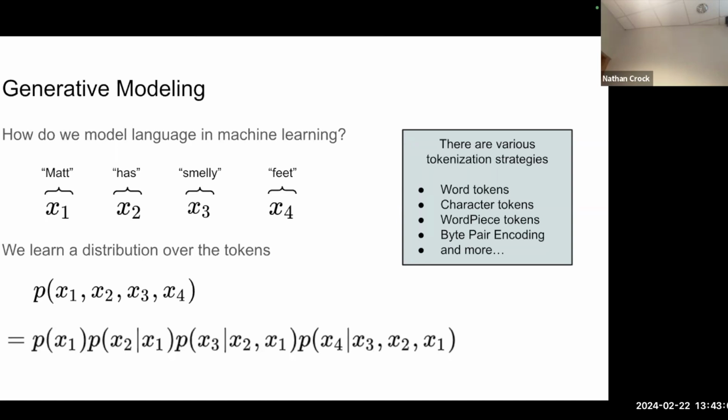Remember, we have the probability of the subsequent token given the ones that preceded it. It predicts that token, appends it, and then predicts the probability of the next token given the ones that preceded it. It predicts whatever that is, appends it, and continues and churns along. So the learning objective is maximizing the probability of each of these conditional distributions.